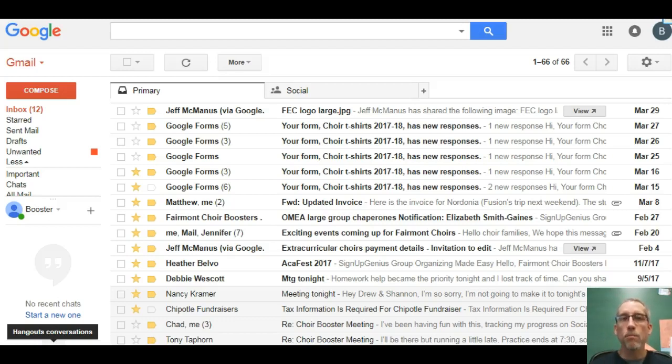Well, one of the most important features to set up on your Gmail, if you haven't done so yet, is to create a labeling system. And you saw in my example that a lot of the messages you get in your inbox might be things that you don't need to look at right now, but you might just need to refer to later. And if that's something you'd like to automatically not show up in your inbox, you need to create a label for it. The other reason we use labels is because it makes searching for things a lot easier.